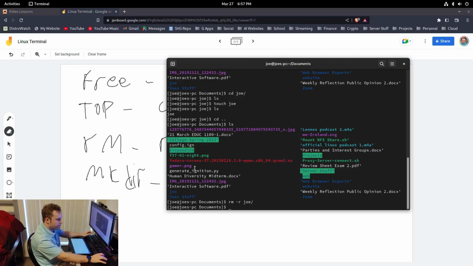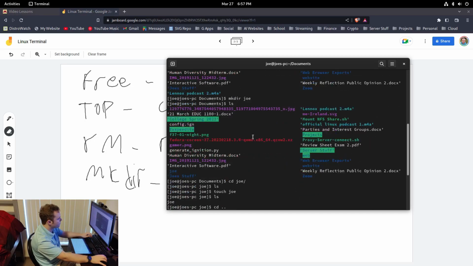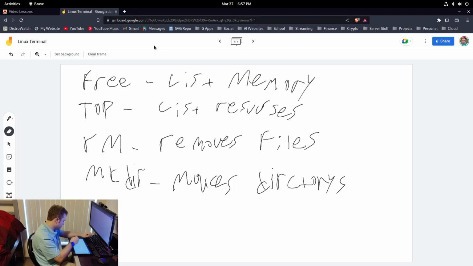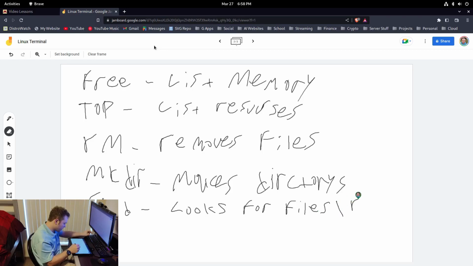Alright. Next one is the top command. Or did we do top? Yeah, we did top. The next one is the find command. And this, pretty self-explanatory, looks for files or directories.